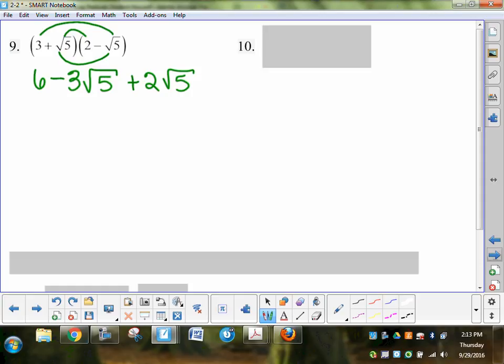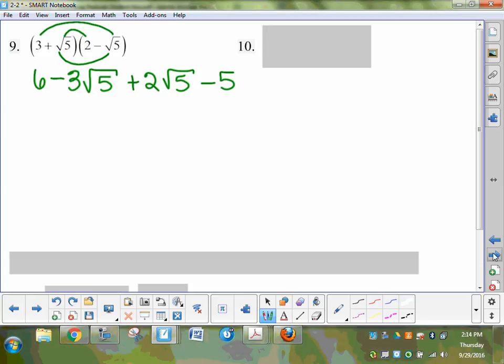Terrific. Why is it negative 5? And where'd you get the 5 from? What's root 5 times root 5 going to give you? Square root of 25. Can we combine like terms? Absolutely. What would we have if we put our like terms together? Lauren?